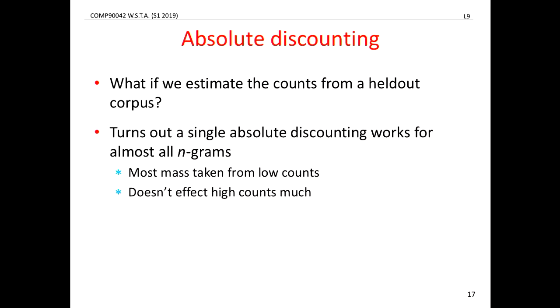And this is used to motivate the proof about the mechanism behind absolute discounting. The idea is that we're basically going to take mass from various n-grams, and we're going to distribute that to other unseen things. And the idea is that we end up taking most of the mass from lower count stuff and allocating it to zeros versus higher count things, so subtracting a constant is only going to have a very minor effect. And that intuition kind of matches the kind of thing you see when you do held-out testing.